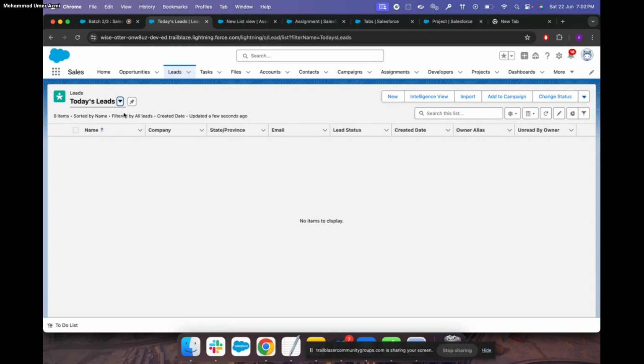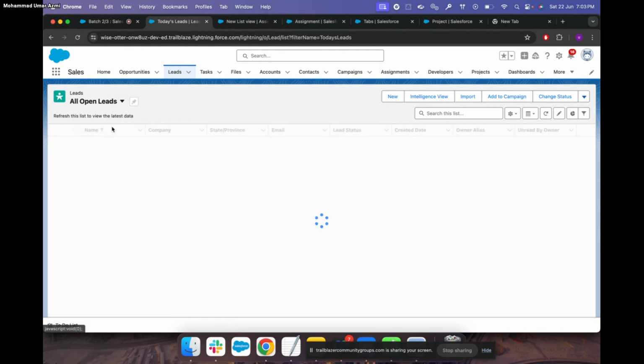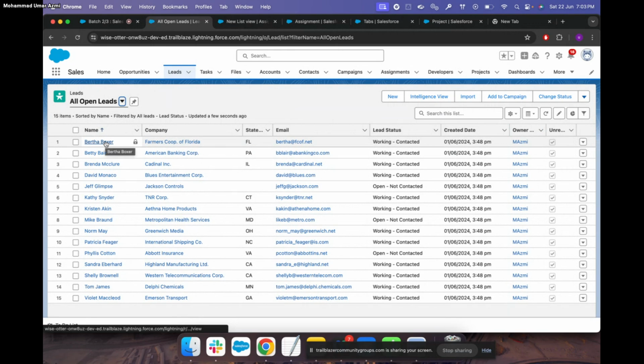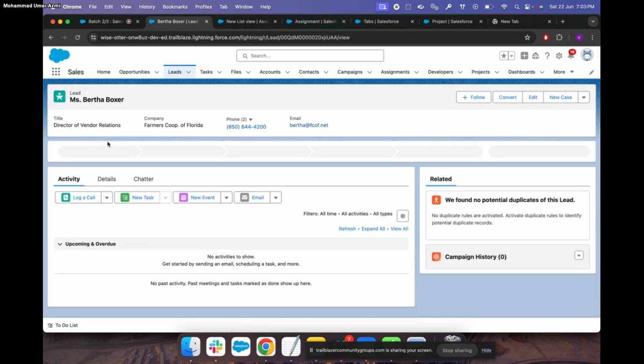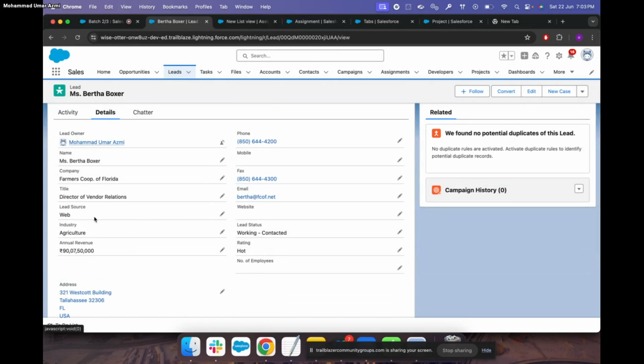If it had been created, it would come up. Then there are some custom views and then open leads. So I click on open leads, and over here I can see certain fields coming up. If I click on this record of Bertha Boxer, I can see all the details, like the title, web source, and all those things.